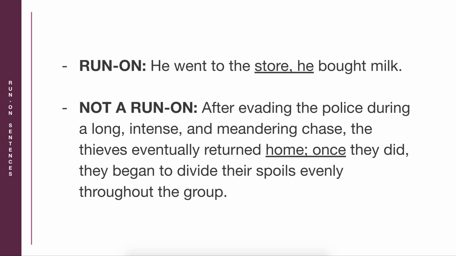Now, what we've talked about today is, first off, we've reviewed clauses and phrases. Then we talked about what differentiates a simple sentence from a compound sentence. And then we talked about run-on sentences. And the thing you need to remember is that when you have two independent clauses and you are joining them together, you can either do that with a comma and a coordinating conjunction. And if you can't remember the coordinating conjunctions, go back into this video where we looked at the slide that had all of them. Or the other way you can combine those independent clauses is with a semicolon.